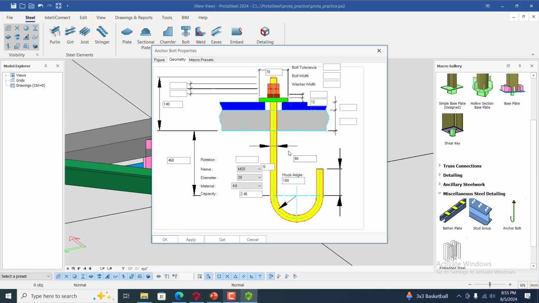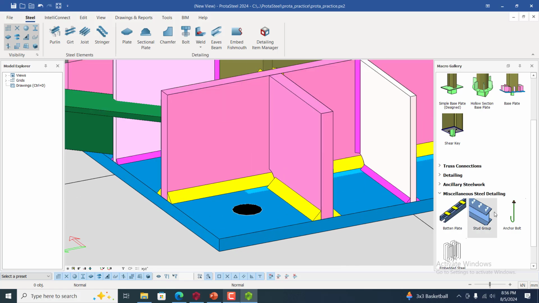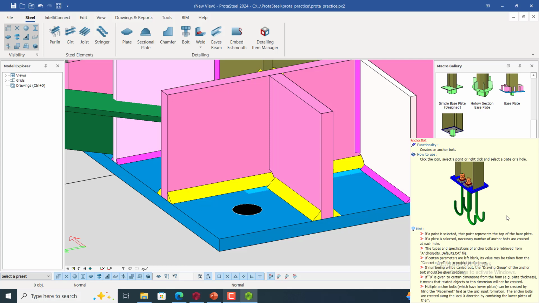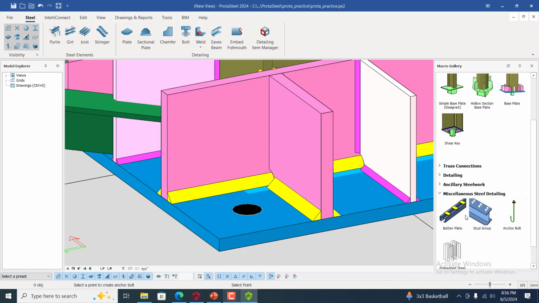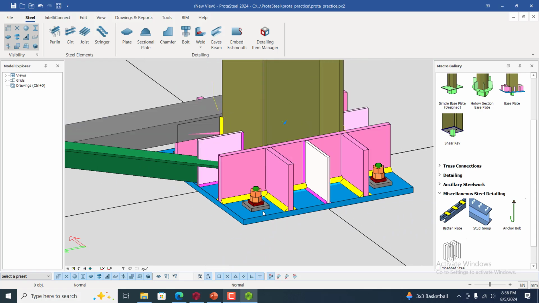You can also rotate these bolts if you like. But you would have to place them to know if there is any need for you to rotate. So let's say I select this anchor bolt. All I need to do is to right click and select the base plate.